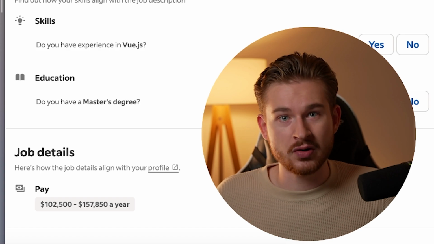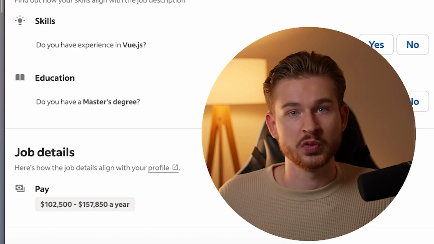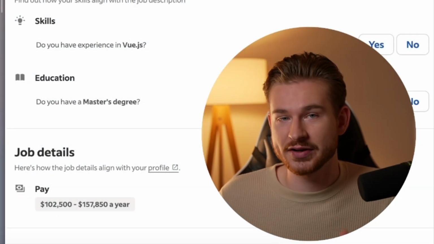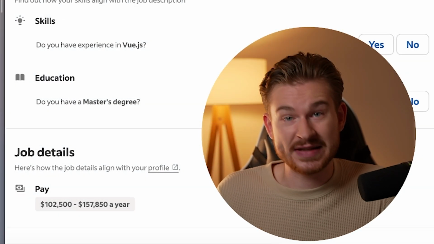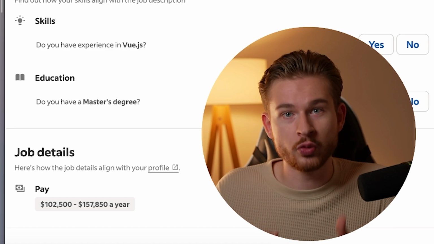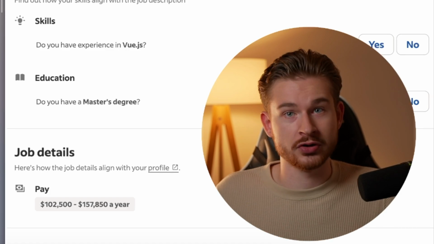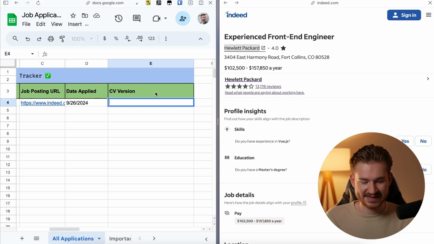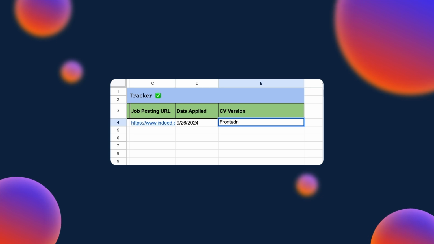You can apply with it now and then just spend a couple of days to learn it well for the interview. Of course, in the interview, you don't have to say that you have commercial experience. You can say that you used it in a small own project. That's basically true because before the interview, you prepared, you learned how to use it, and you used it in your own small pet project to practice with. So you're going to be 100% completely honest with the company and with the recruiter. So here, let's say as the CV version, let's say front end plus MUI.